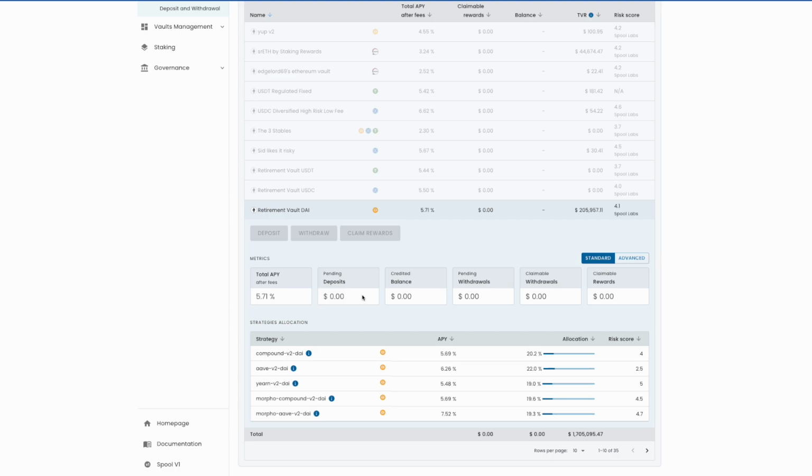It makes depositing and withdrawing less friction, because you don't have one vault with a tiny amount of TVL that is hard to get out of a strategy, because the strategy might have some sort of time lock or a certain amount of money that cannot be taken out because of utilization or something like that. If all of the vaults are sharing that strategy, then they can help each other out, making depositing and withdrawing a little bit simpler.